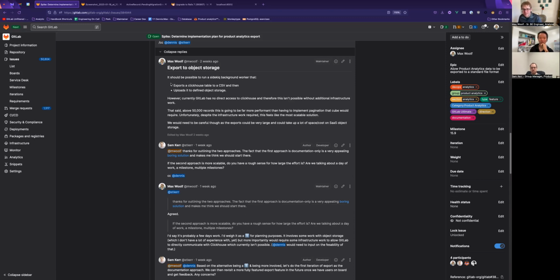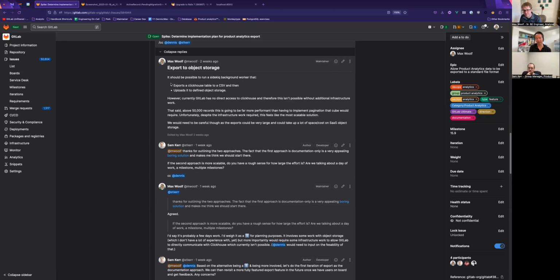Yeah, this is the solution, but the big red flag, as I'm sure Dennis is thinking right now, is that it requires direct access from the GitLab application to ClickHouse, which currently we only have via Cube's abstraction layer. So that becomes an infra task then. Yeah, and we don't want to directly expose ClickHouse anyway, and we want to implement a proxy in front of that as well, which I've mentioned before, chproxy. And we'd have to map out that whole interaction model.